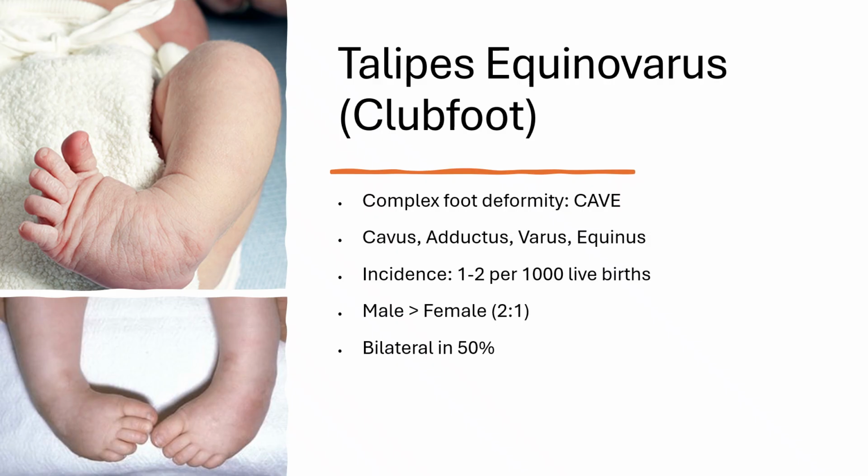The clinical demographics reveal patterns that influence your approach to evaluation and treatment. Clubfoot affects 1 to 2 per 1,000 live births, making it common enough that you'll encounter it regularly in clinical practice. The 2 to 1 male predominance differs from many other congenital conditions that favor females. Bilateral involvement occurs in approximately 50% of cases, though the severity often differs between feet, making careful examination of both feet essential even when one appears obviously more affected.